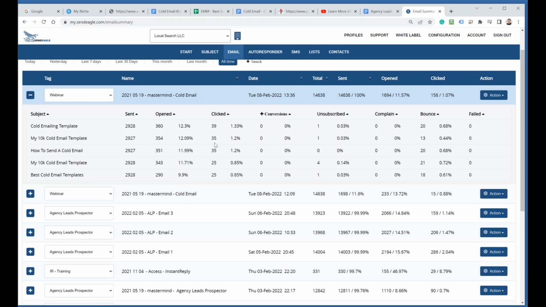Does everybody get the same email with different subject? Yes. Okay. Now, for the people who have good eyes, they see my 10K cold email twice, correct? You see the open percentage is almost the same, 12. And is that not incredible that with the same subject line to different people, I get about the same open percentage? Is that not incredible? So the results are accurate. Do you agree?